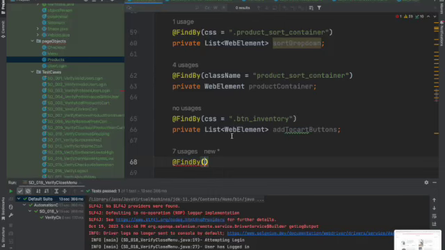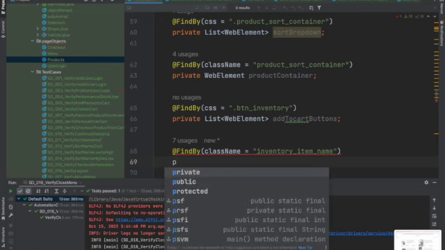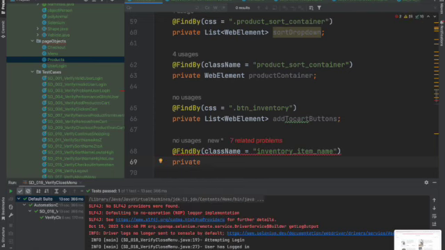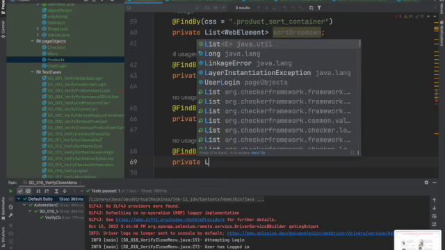So I'll copy this out and call it class name, since it is class name. Then this is also going to be a list, because we are dealing with a list. We want to be able to pick any product from, what am I typing?